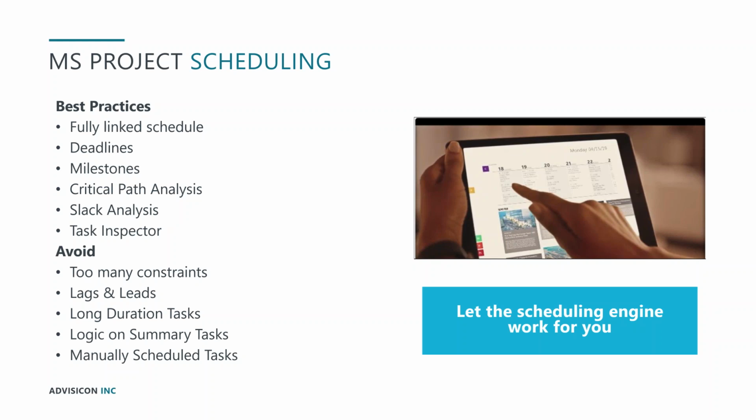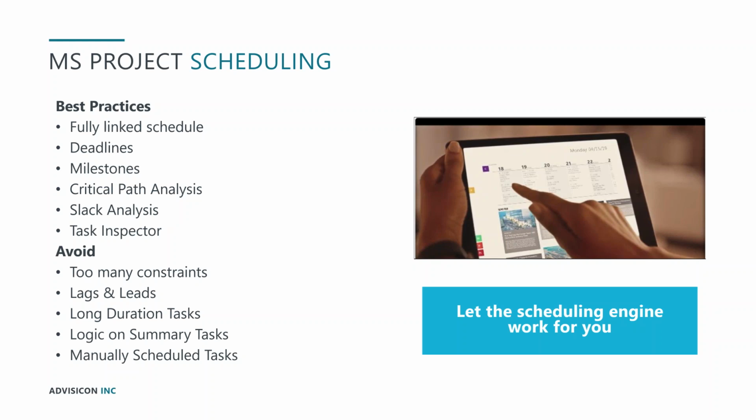A good Microsoft Project schedule should be linked and utilizing the scheduling engine. What that means is you should be able to make changes to your schedule later on, as you're executing your project, and Project should be able to help you with those changes, those status updates, as people are completing tasks early or late, or you need to move dates, or new tasks and scope creep come in. When we build a good schedule, those things should be very easy to manage. Project will figure out impacts to our schedule and do a lot of things automatically for us. In order to enable that, we need to have a fully linked schedule.